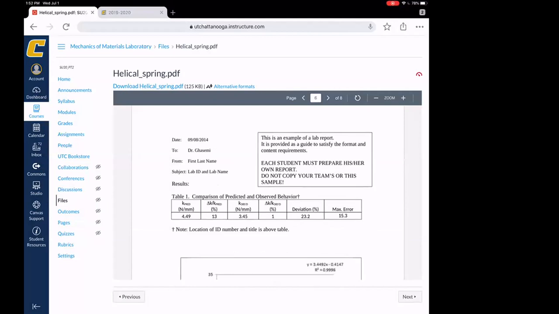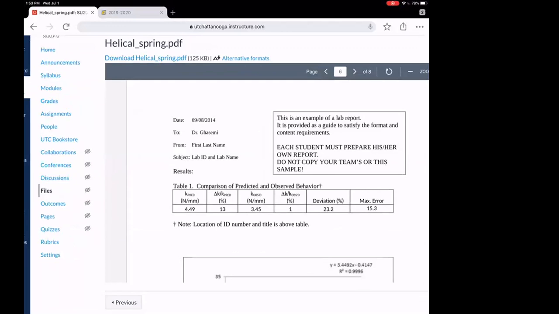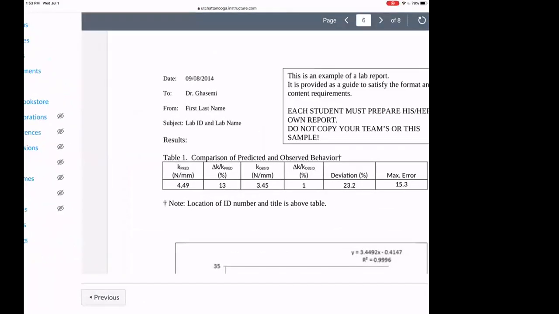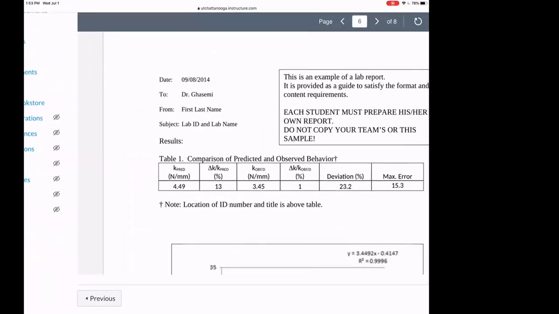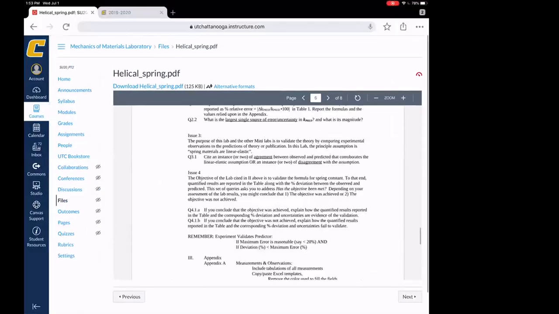Now I want to connect this topic to the previous topic I was talking about, the spring constant. This table is all about the spring constant. K is in fact your spring constant. And you see here, you have K sub pred. That's K predicted. That means K theory, the K that comes from that little formula right here on the first page.